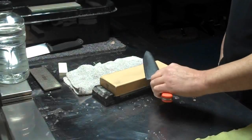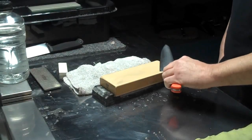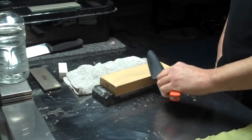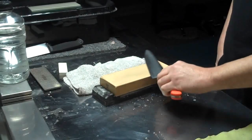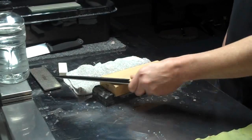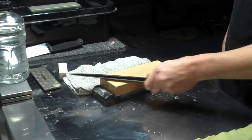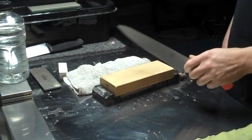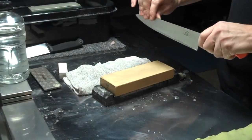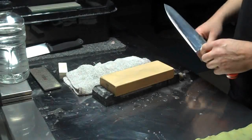Now this is great to keep consistency in the bevel and to make things nice and even, but it can be difficult even on a blade of this size, or if you want to grind quickly, which often requires more pressure. If you try and use too much pressure, especially while going one-handed with this technique, you start to flex the blade, and when you flex the blade over this surface, you're only hitting in sporadic spots.